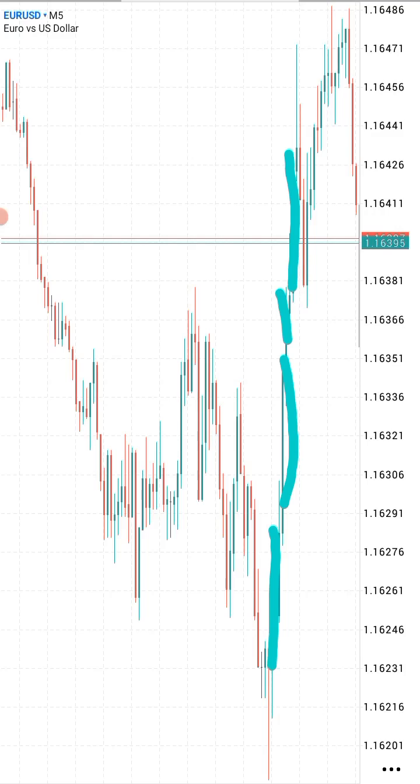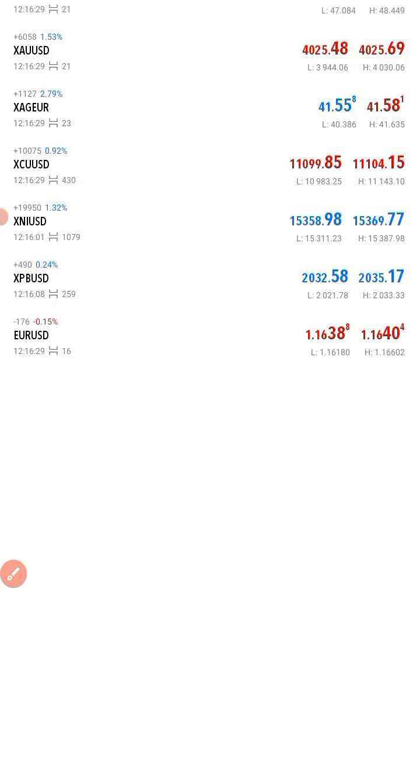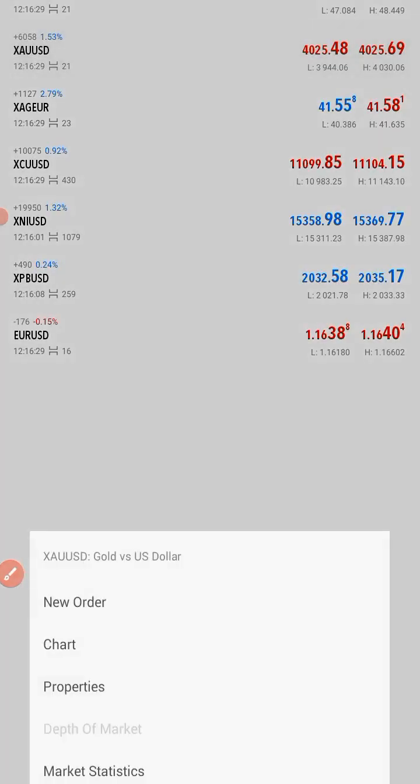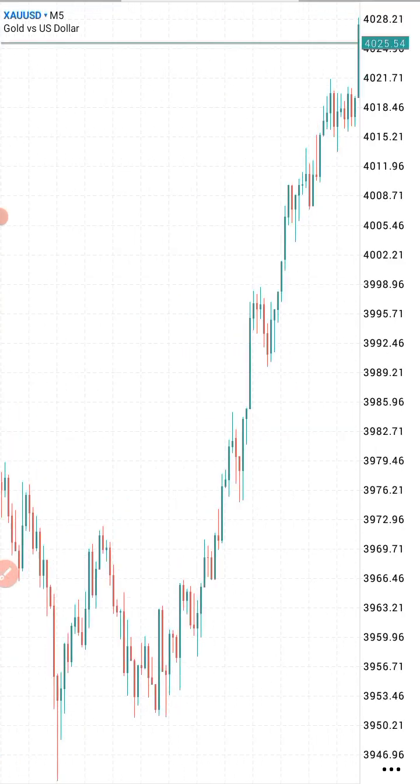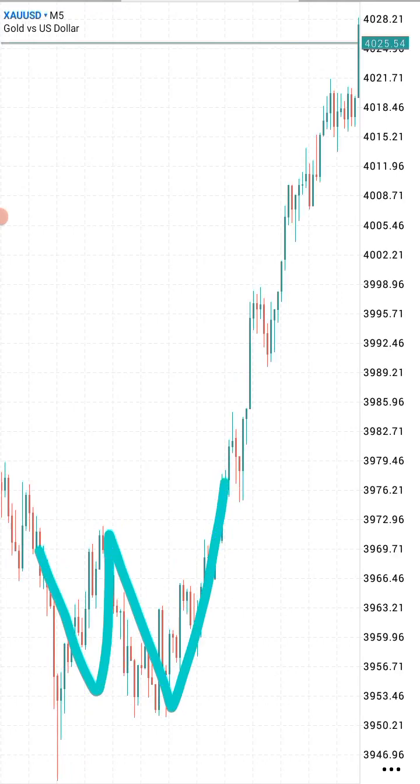So we need to understand that when there is slow formation of candlesticks, we have pullbacks. For us to be able to avoid losing trades, we need to understand pullbacks. Now, look at a very good example in gold. Gold started moving for a buy, and then here comes a pullback, and then it went up, comes a pullback and it went up.